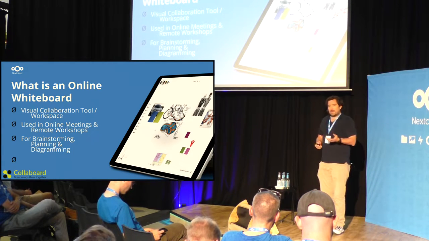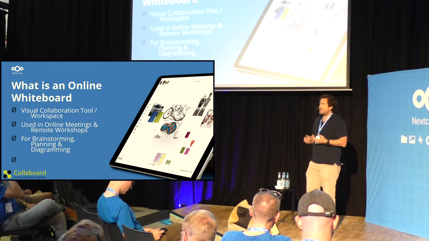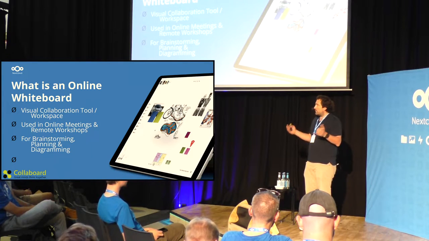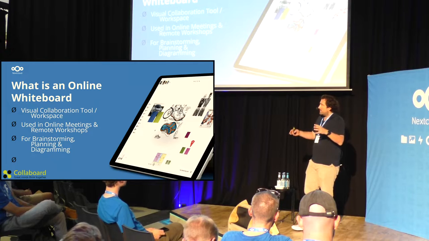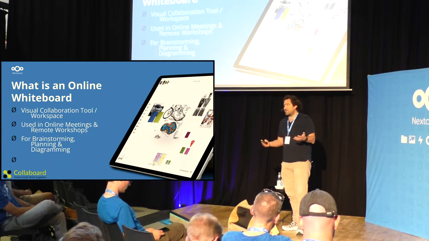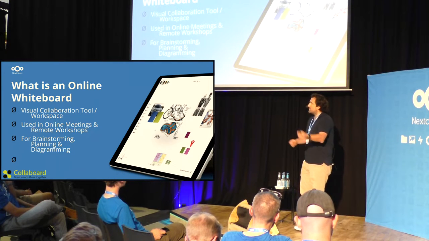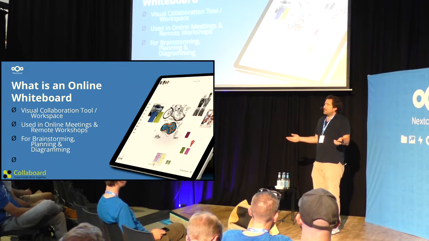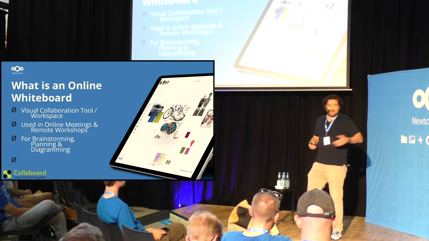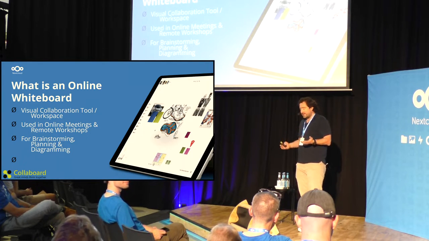This is why so many organizations have started, at least during the pandemic, using online whiteboards, and they have become an essential tool for designers, for HR, for project managers. They use it for brainstorming, creating mind maps. Also, the whole agile methodologies start to be somehow represented on the online whiteboard. And we see a lot of companies still relying on physical walls, putting a lot of sticky notes and cards. The problem is basically that it's difficult to see that when you're remote. And the other problem might be that these cards fall down when you walk too fast away. So in this case, doing these things digitally is a big advantage.